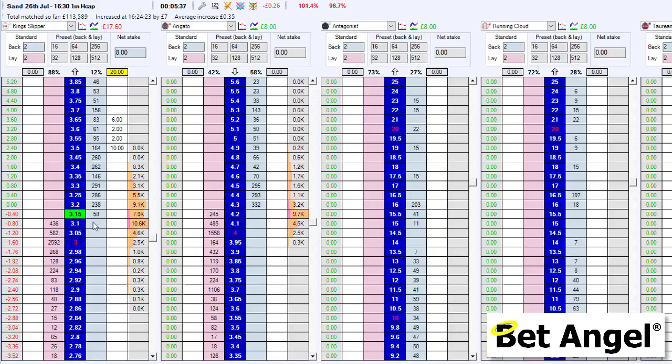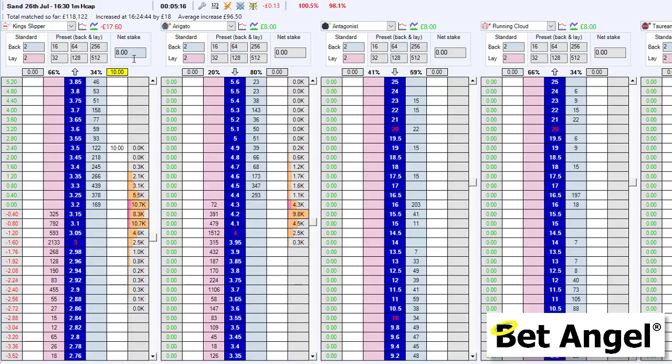Now, if the price is here and our unmatched bets are up here, this is the last one that's going to get matched. This will get matched before it, this will get matched before it, and this one is most likely to get matched. So when you cancel down bets within the market, it makes sense to cancel above that. So you can see we cancel. We've got £14, cancel. We've got £12, cancel.